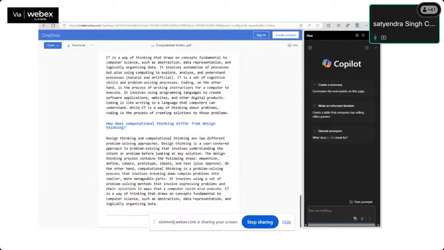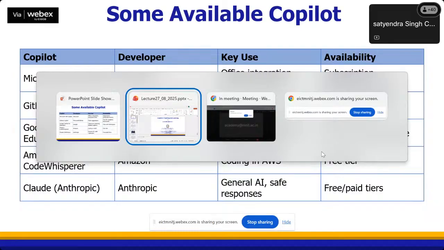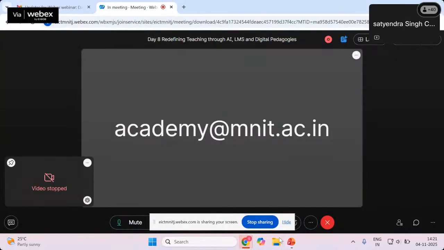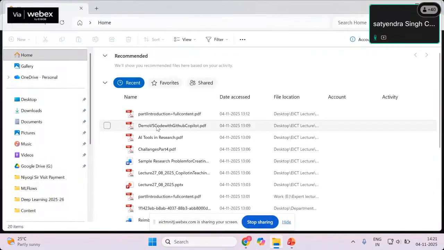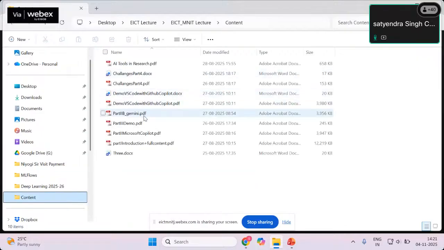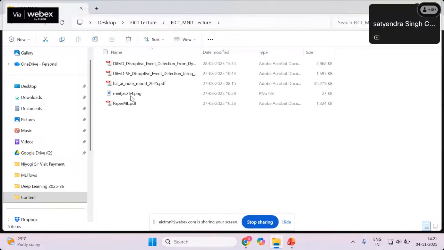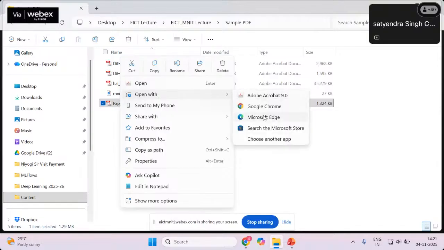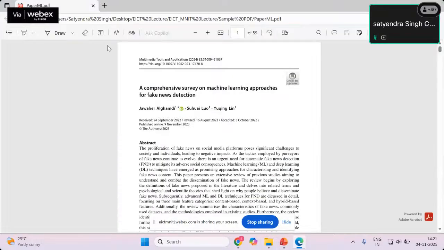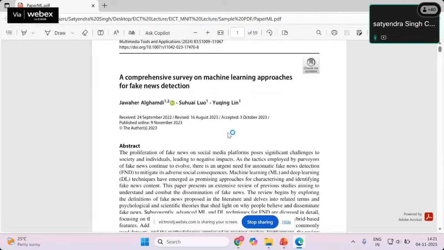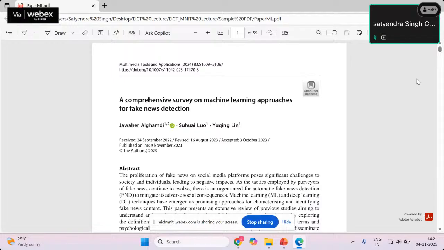Why not let me show you this. For example, if you open the Edge browser, Microsoft Edge, you will see a sign of Copilot there.